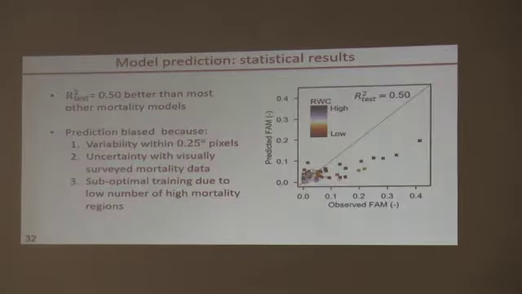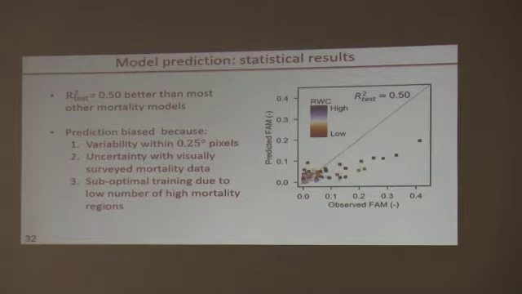All right, and then we can go in and actually look at these results statistically, not just by what the eye tells us. And you get an R-squared of about 0.5. Now, depending on your background, that may or may not seem like a lot. In the context of these mortality predictions, it's actually pretty good. There's a paper published just last year, I think, that has an R-squared of 0.2. Things like 0.3, 0.4 certainly seem to be about the state of the art. So we're actually doing a little bit better than that, even if not dramatically so, by our approach.